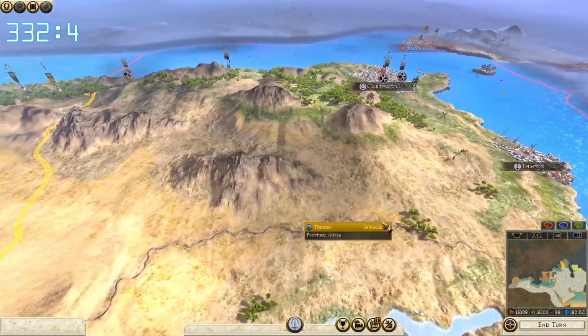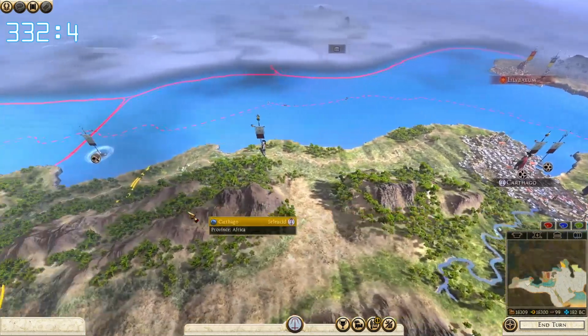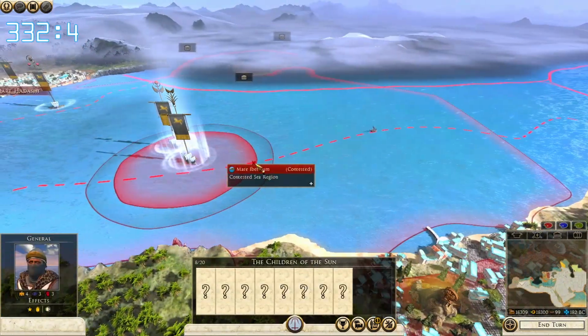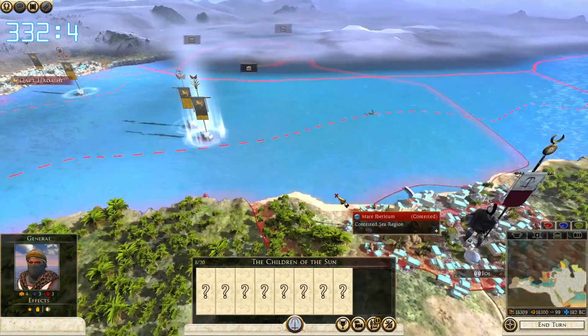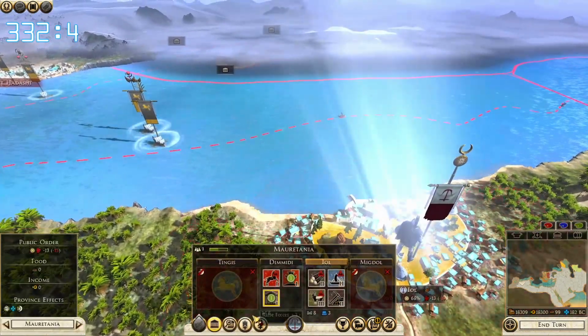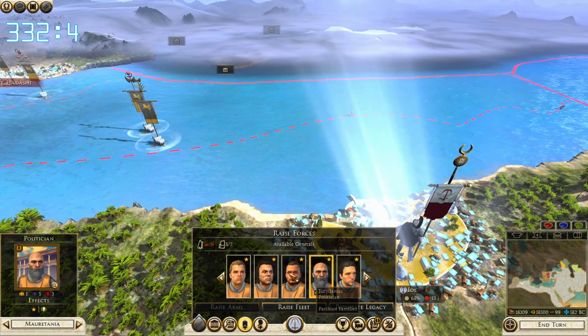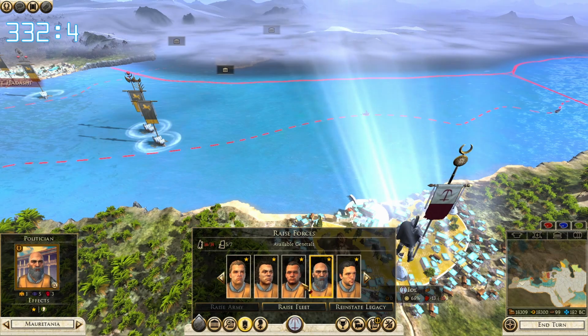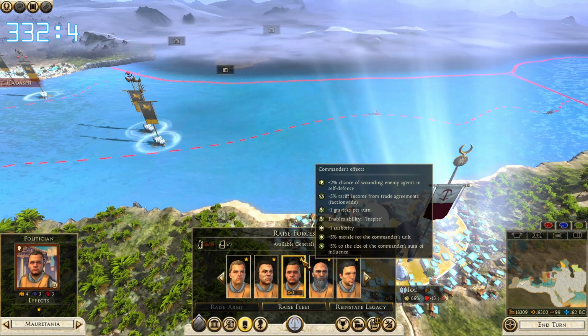Or we could hire a fresh general here in Eel, and we can also hire an admiral. Maybe sink a few of these guys before they land. That's a thought. Sure, why not? Get someone here. Doesn't matter who. This guy? Military research rate. No. How about him? Yeah, looks useless.